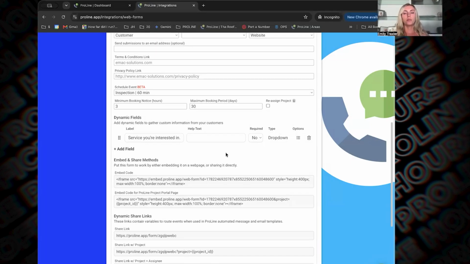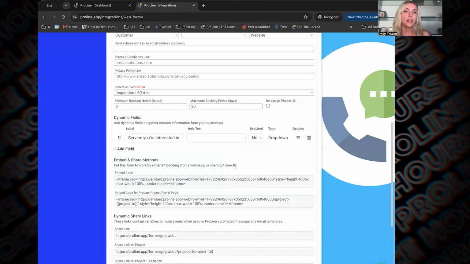You can embed a form there too. And a great use case is referrals. For example, your customer is in the portal, loves your work, and they have a referral for their neighbor. They could fill that out right in the portal. And so that is where you would embed that project portal page, which is the second one here.